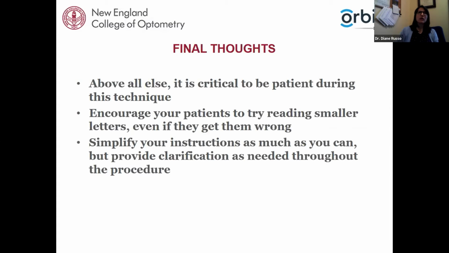Try not to assume anything. It goes back to that last point. If the patient's describing what they're seeing, don't assume that the shorter and wider is better, because that may not be better in the patient's view. So being as simple as you can with the instructions, but asking clarifying questions and adapting your instructions as you go along can help avoid a misunderstanding in the long run.